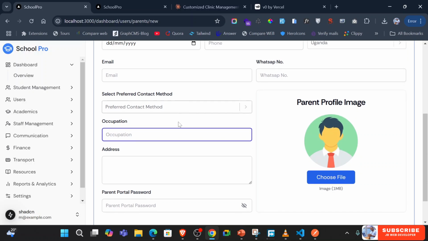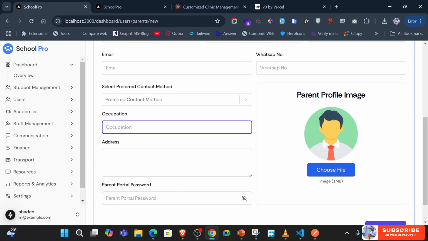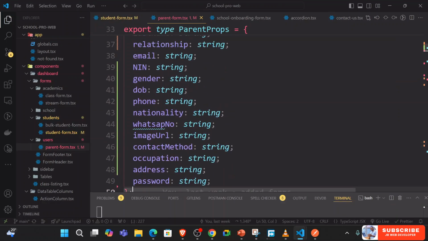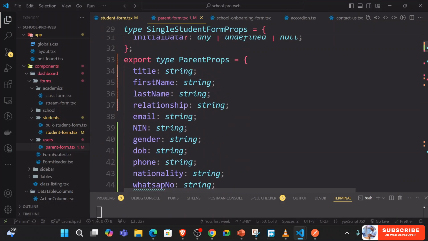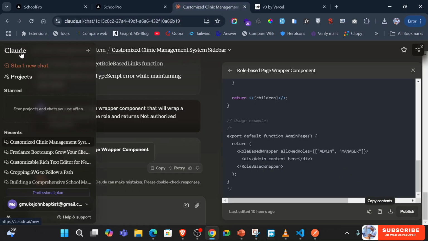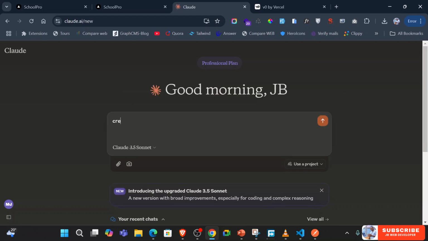So the only thing I'm just going to try to do right now is actually just go ahead and see if we can create the types. So not types, but create actually. So I'm just going to copy this. I want to create a model out of this. And just go here and Claude. I'm just going to open a new chat. I'm just going to say create for me a Prisma model.